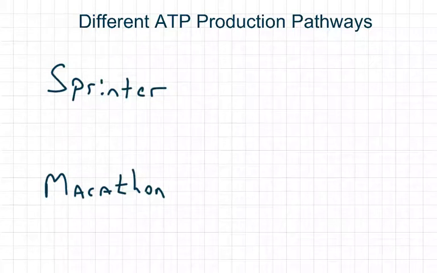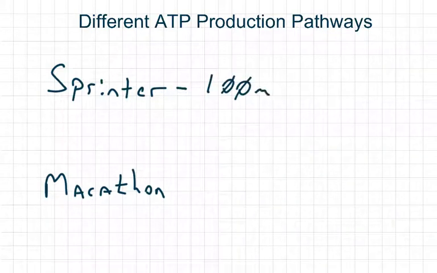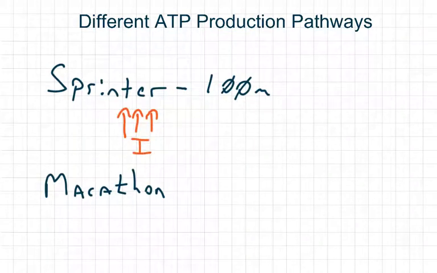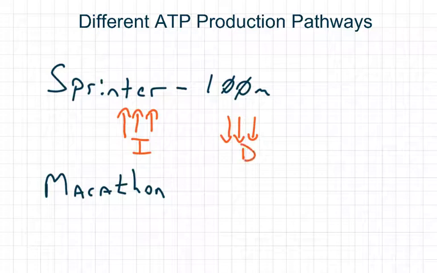Looking at the sprinter, let's say the athlete is doing the 100-meter sprint. Thinking about this type of effort, we know this effort is very, very intense. It's a maximal type of effort, but the duration is really low. And what I mean by that is, if we look at it in terms of time, it only lasts anywhere between 10 to 13 seconds.